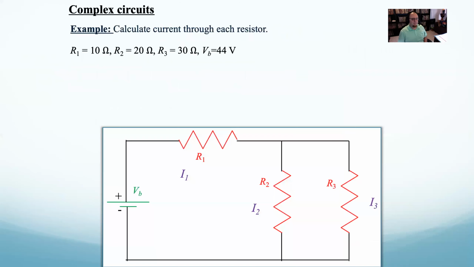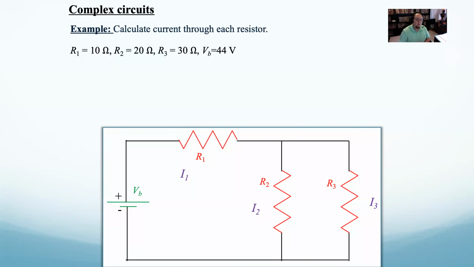So this is what I mean in practice. This is one of those things that I think explaining it doesn't help at all, it's hard to follow. But when I actually do it, this will make a lot more sense. So this is how you do a Kirchhoff law problem. Now this problem is pretty simple. I could do this with equivalent resistance and stuff, but let's say I wanted to know the current through each resistor here. That's normally how a Kirchhoff law problem starts. I have resistors R1, R2, and R3, and I have a battery that I called VB for battery.